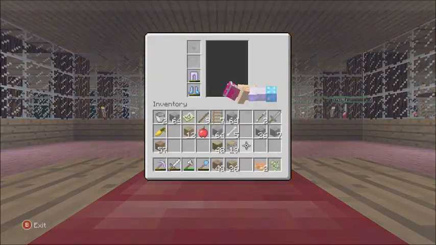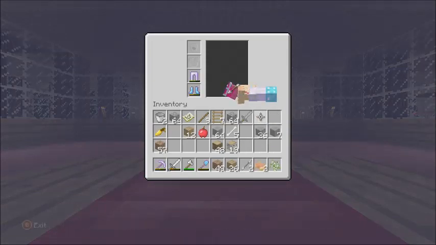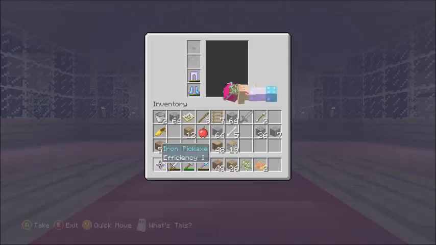Look at my character. Oh my gosh, wait. La, la, la. Wait, I can place it with any block. It's so funny.